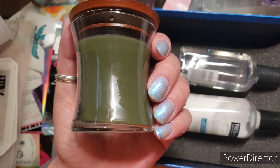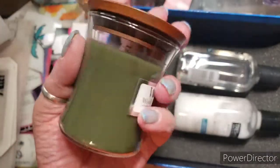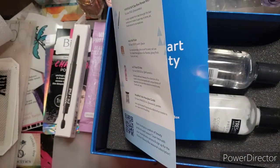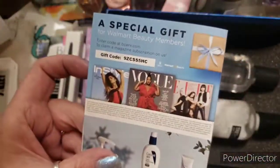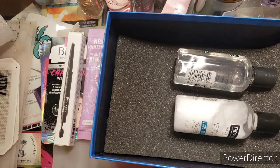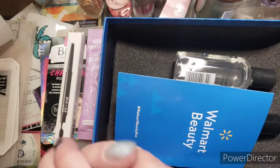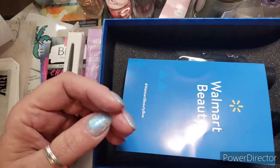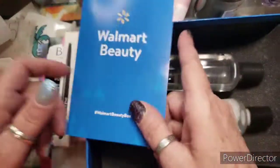Add sophistication, a sophisticated fragrance, and a distinctive crackle to your space with Woodwick. I'm going to burn this upstairs. Well, maybe. Bacon smells good too. Anyway, guys, it's great, all of this. So go to Walmart and get your box. Okay, go get it right now, gotta run. Thanks for spending some time with me today. 10 minutes, not too bad. I'm kidding. And yeah, the Walmart Beauty Box is $5.